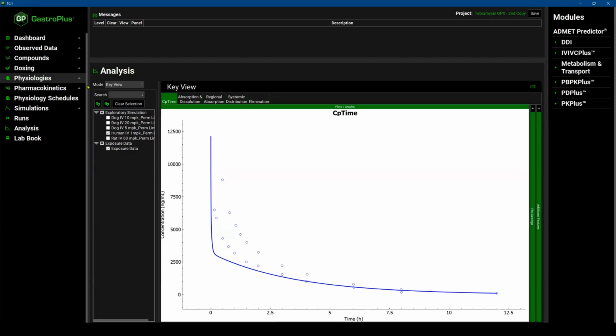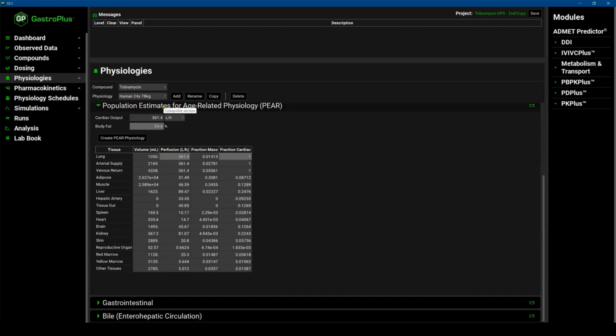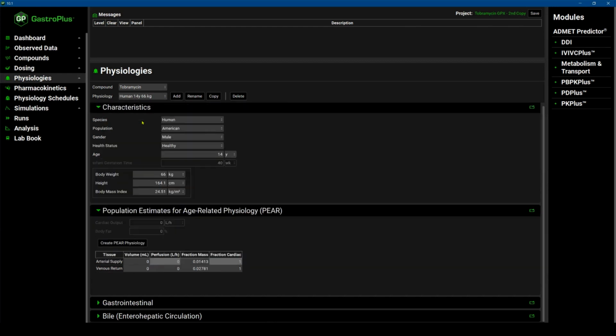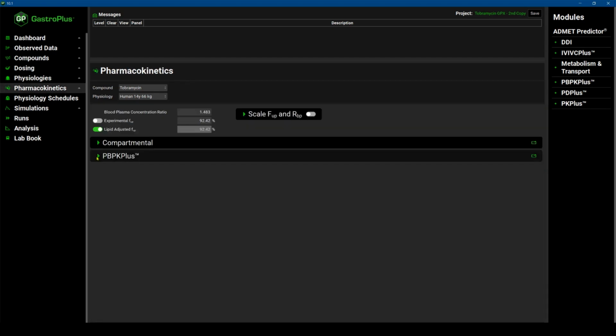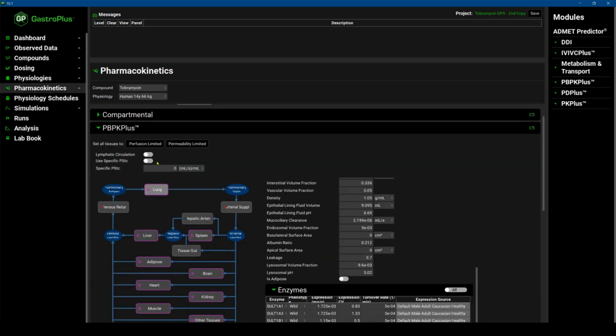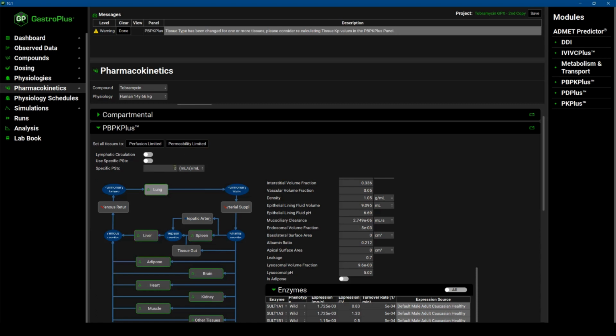So it's not perfect, but it's pretty close considering that it's a pure prediction. So let's go now to the other IV infusion data, which was for this younger human, 14 years old, 66 kilograms. Let's create the physiology for this subject. Go to PBPK plus, and again, I will go to permeability limited tissues.